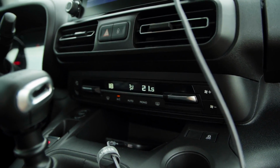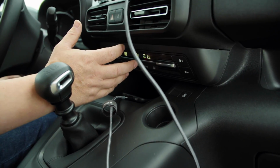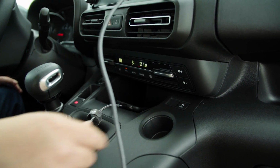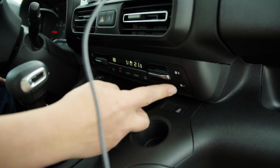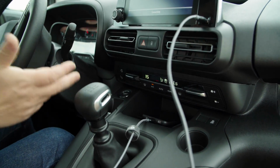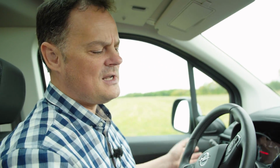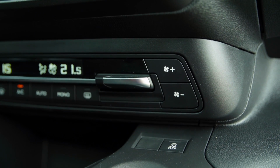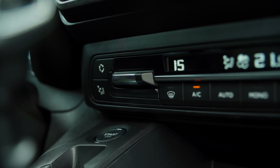Well, yes, but what's the most likely thing I'm going to want to do with it? I'm going to want to increase or decrease the fan speed, right? And to do that, you can see what my problem is. I have to reach round the gear stick and worry myself with this again in order to be changing the fan speeds. Now, I guess if you have it on auto and you're automatically changing it, you could say, come on, Brian, nobody uses those buttons anymore, you don't need to. Fair enough. I just would have liked to have seen them integrated a little bit better. But I do like the way that visually this section works, and as I said, for adjusting the temperature, which is the most important thing, it works really, really nicely.